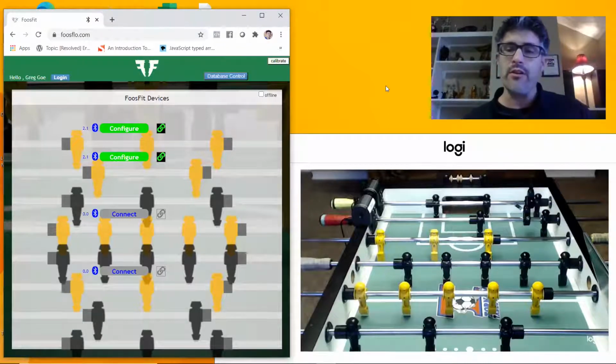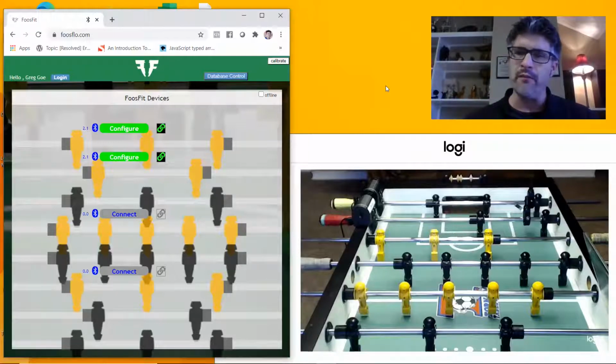I'm not going to go into too much about what the interaction is, like with manual versus practice mode, stuff like that. I'll talk a little bit about it, but that's not really the focus. Mostly it's just helping you understand what those ranges mean and how they work and what the relationship is to the foosball table. So we are already connected here. I'm not going to pair them right now for some obvious reasons, but let's just go in.